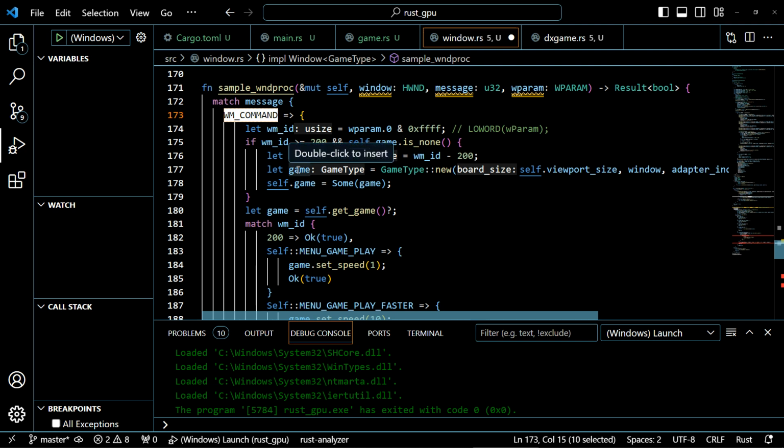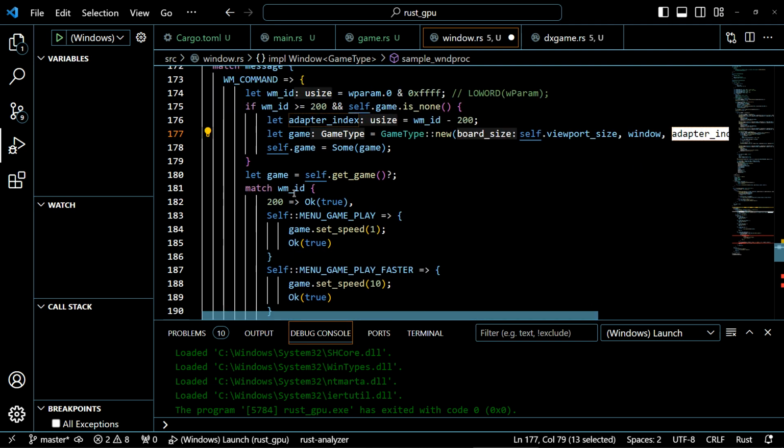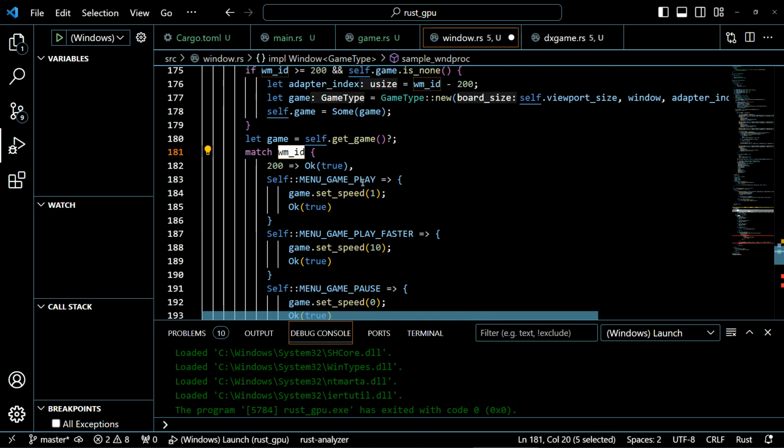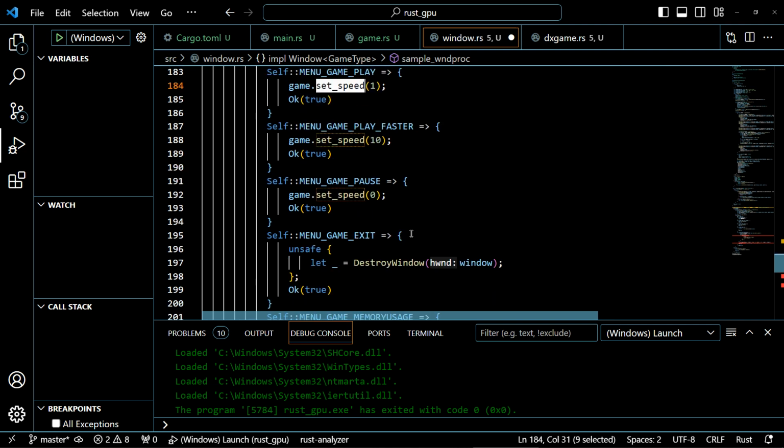This, if I choose accelerator, new game created with selected adapter index. If I choose gameplay, different speed is set.